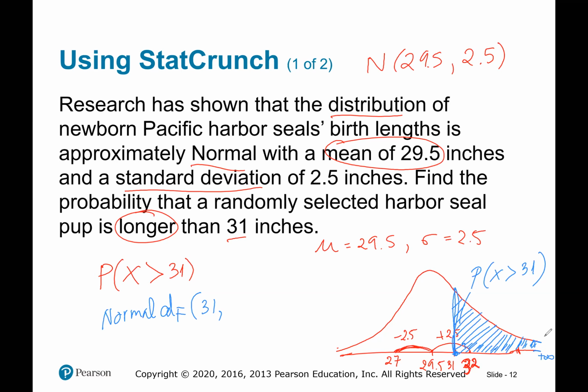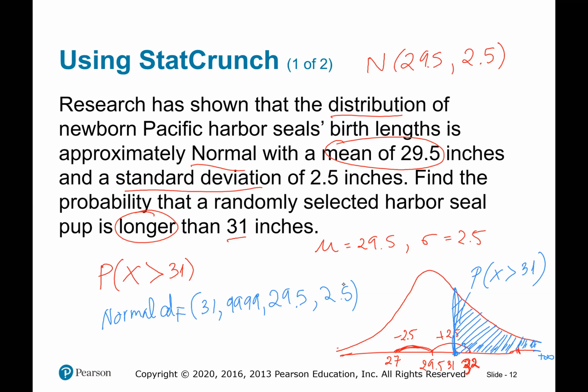But on the TI-83 or TI-84, we don't have infinity, so we assume it's gonna be 999. That should be approximate enough for you to have the upper bound, even though it could be more, like you could have more 9s. That's okay too. And then you have the mean. What is the mean in here? 29.5, and then the standard deviation is 2.5.